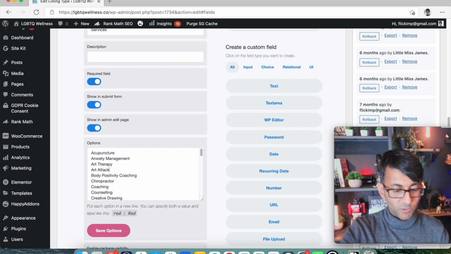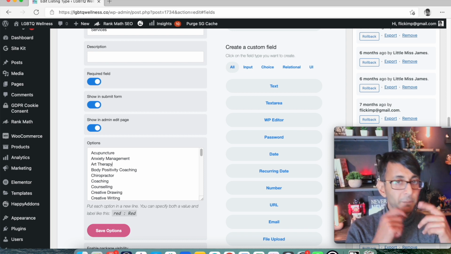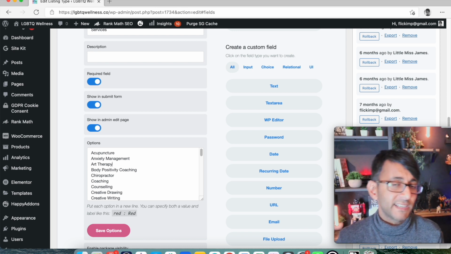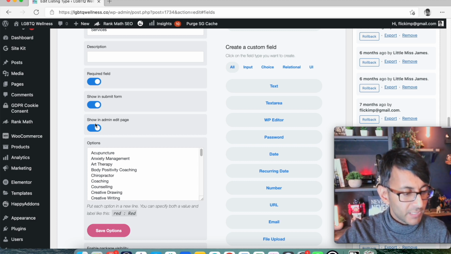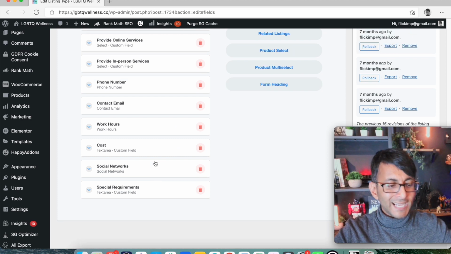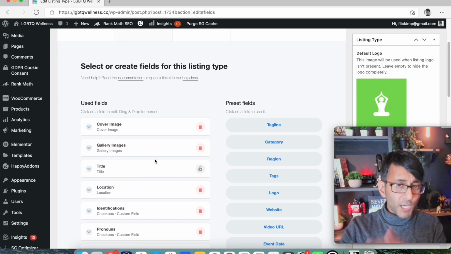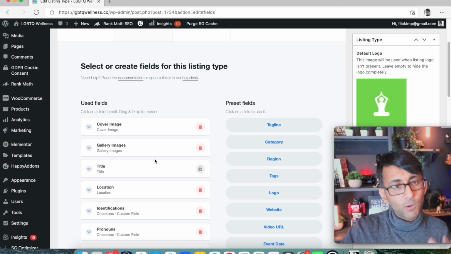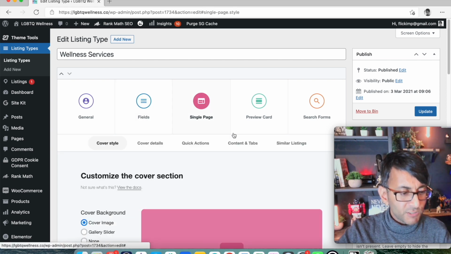Art attack will now be visible as an option for them to pick when they come to add an application. And we'll show you how to add an application in a moment. So what you do is you just add all your fields. Add your fields, okay? You can go back and add later, but try and think this through on a notepad. Think about what you want them to submit. They're the fields. Then we go to single page.